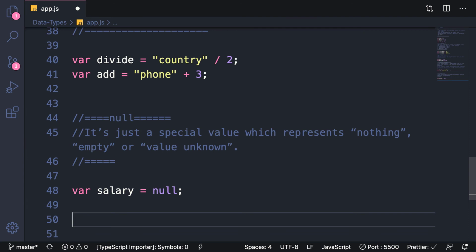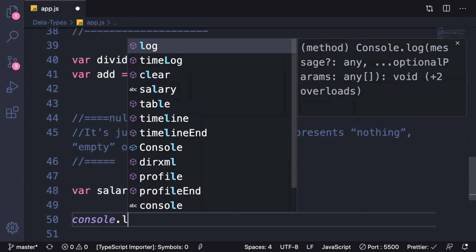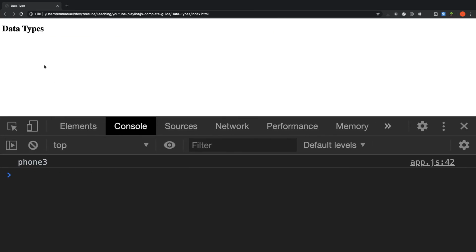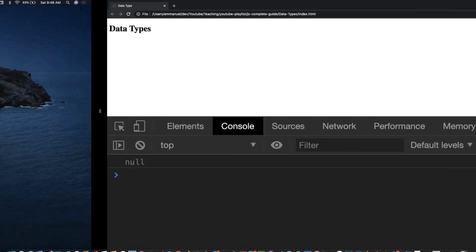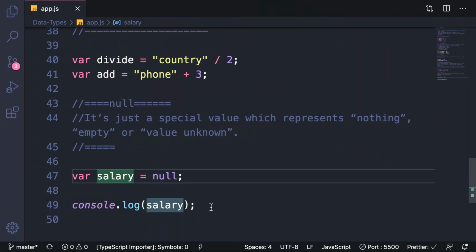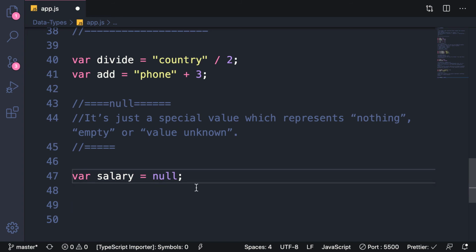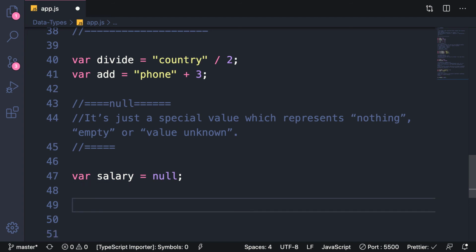So anytime you are trying to fetch data from an external source and you get null, it doesn't exist or it's empty. So now when you console log salary, you can see that I have what is called null in my console. Okay, so just don't be worried about this type for now. It will become more clear as you proceed.